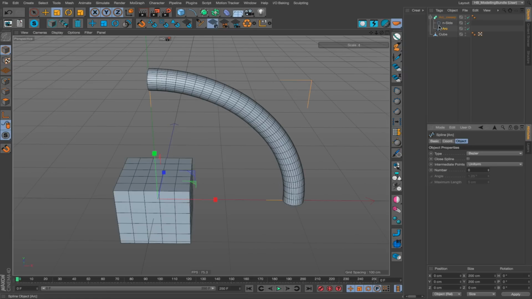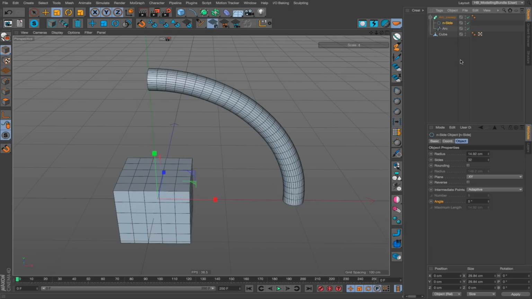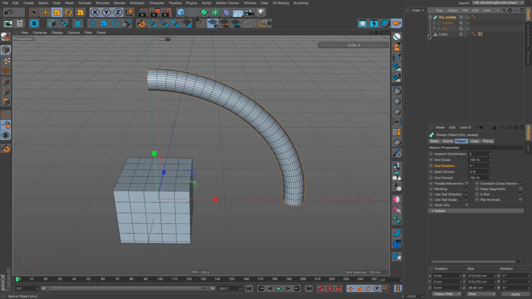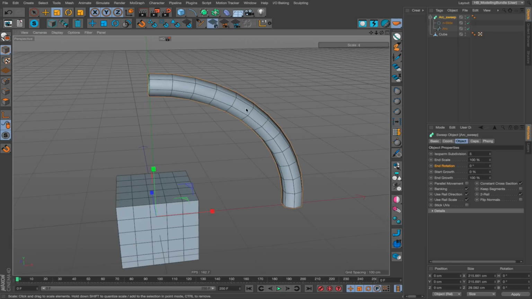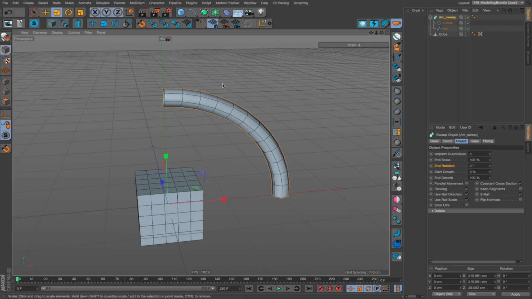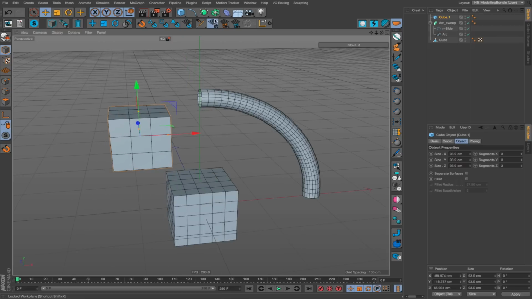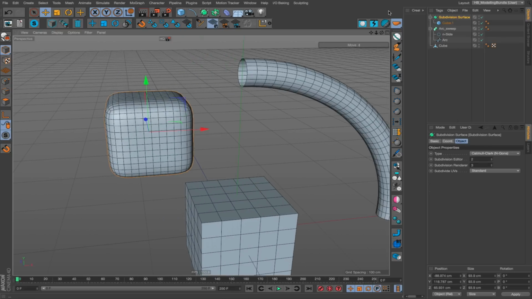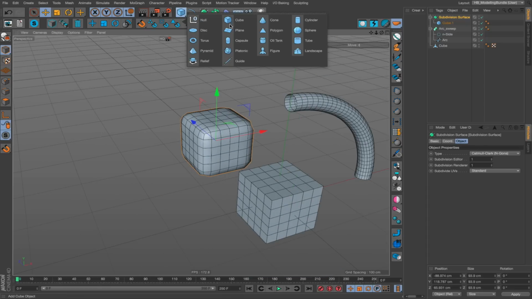So it will change these, and also the end sides of the spline which makes the profile. So you can see this is pretty simple to reduce the amount of segments of any object. So this works for splines, this works for subdivision surfaces, this works even for cloner objects.